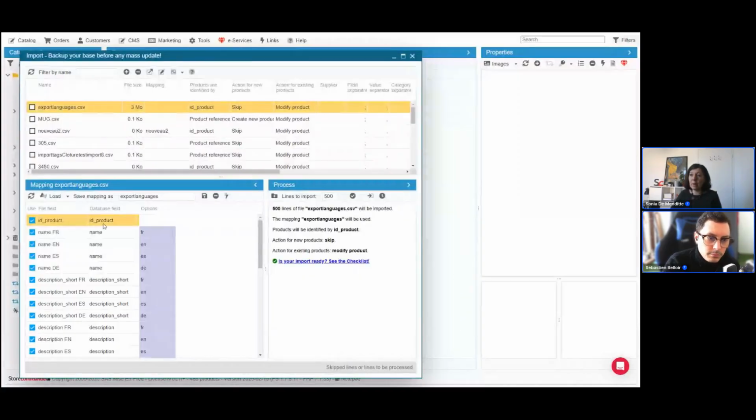So when we import this file, if I find ID product 123, this is really the product 123 that I will be modifying and not another one. So best practice when exporting, importing: always include ID product to modify product. If it's a combination, it's ID product attribute. But here we're talking about languages, and languages are only on products. So ID product included in the export to be able to use it at the import.